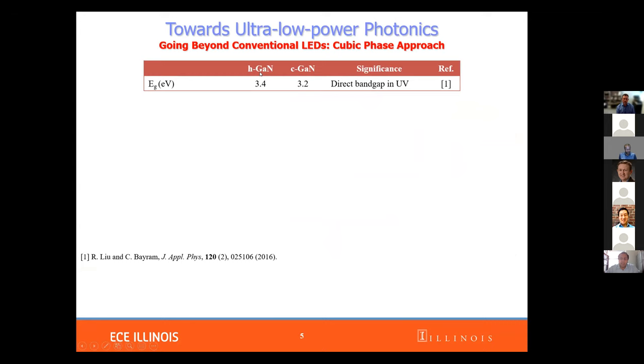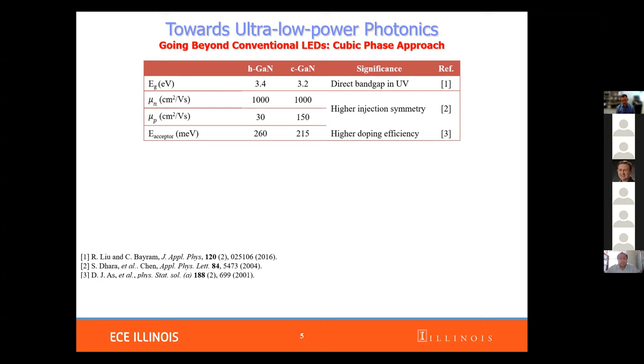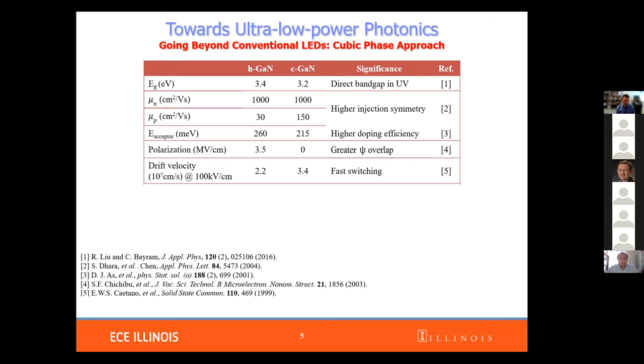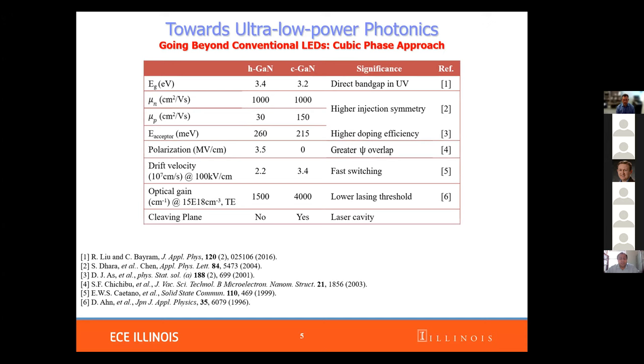And the material system we are familiar with is hexagonal. It's six-fold symmetry. What I will talk about is a way of creating a new material, cubic material, similar to the arsenide phosphide material family. Now, this material is interesting because it's a direct band gap and it has a smaller band gap, so you can achieve visible emitters with less indium. It also has better electrical performance in terms of mobility, lower acceptor energy, meaning higher doping. It's polarization free, so you can enable much higher efficiency devices, larger drift velocity, higher speed devices, much larger optical gain, lower threshold, and it has, of course, a cleavage plane because it's cubic, and lower Auger losses. So overall, this cubic nitride is a new type of family that can be integrated on CMOS platform.